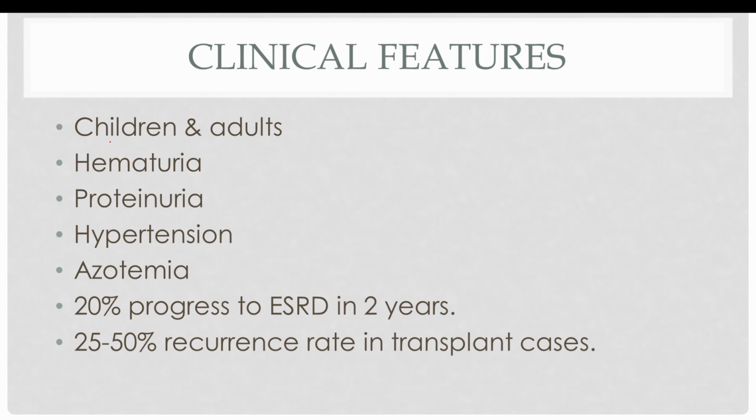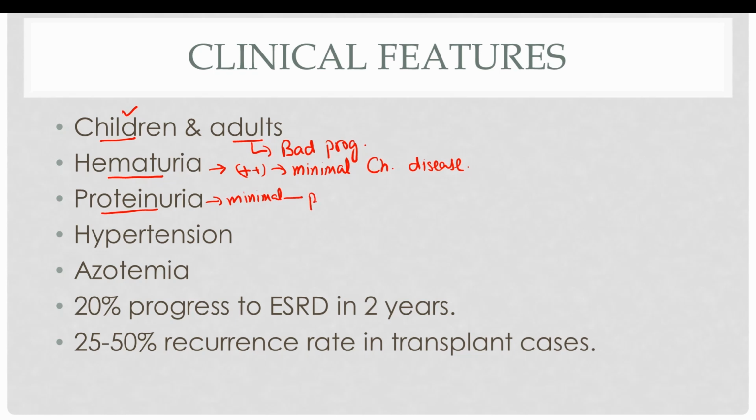So focal segmental glomerulosclerosis presents in children as well as in the adults. The disease prognosis is better in the children, whereas it has a very bad prognosis in adults. The disease presents with hematuria, which is more than in minimal change disease. Proteinuria might be minimal or it can range up to nephrotic syndrome. Proteinuria is non-selective, which means all proteins can cross into urinary space and into the urine.